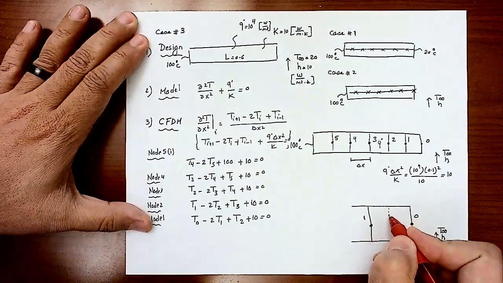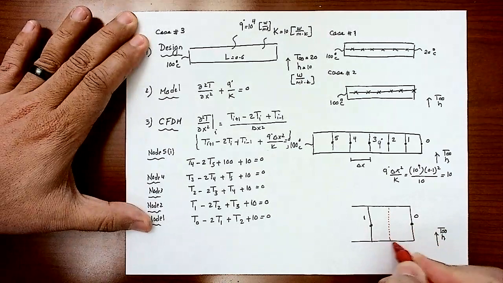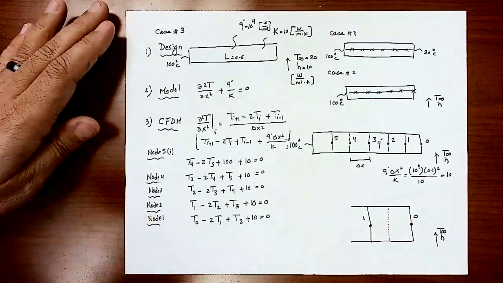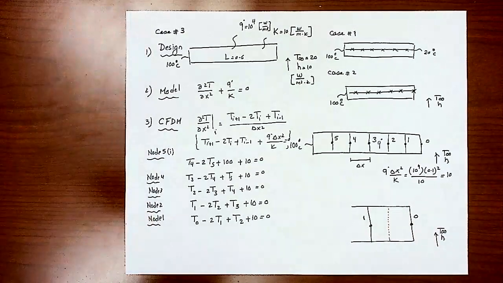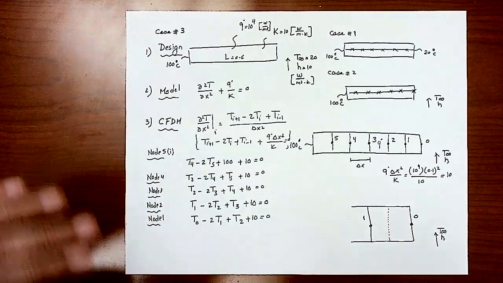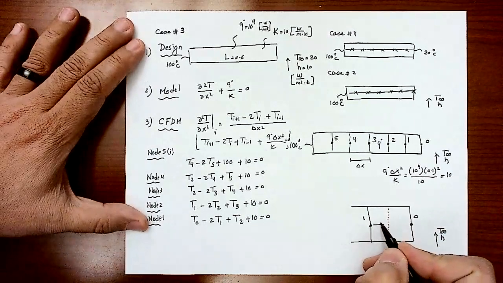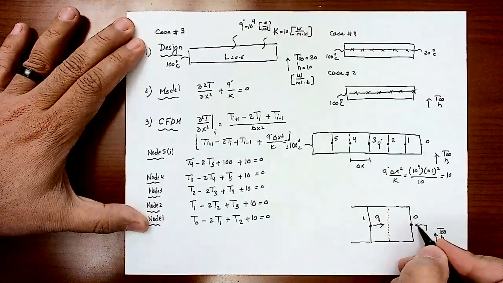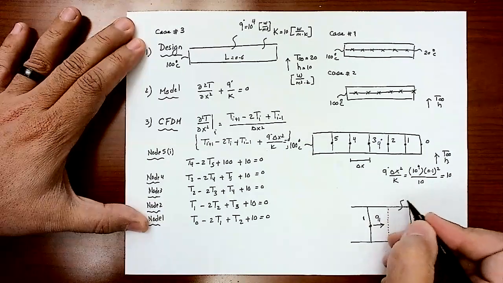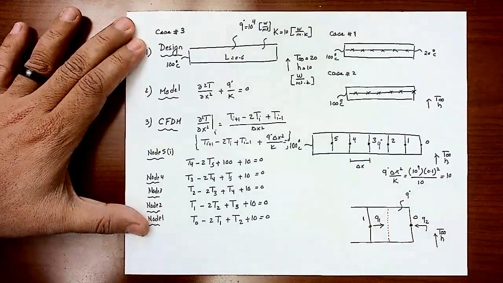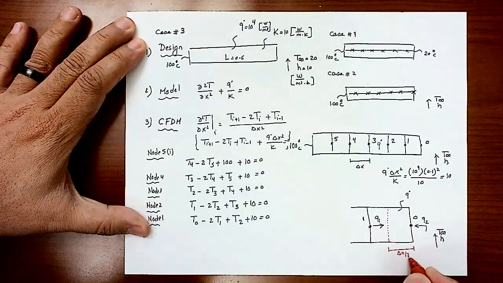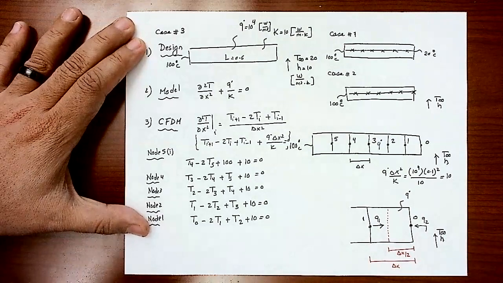Because I'm doing a one-dimensional problem here, I'm going to draw the left side of that control volume, or control element. The one on the right is going to be out in space, so I'm not going to include that. Then step number 2, or condition number 2, you assume all the energy is coming in. So there is energy going into that element, I'm going to call that Q1. There is energy going into this element, I'm going to call Q2. And remember, this element has Q dot inside. This distance here is delta x over 2. Remember, this is delta x, and this is delta x over 2.